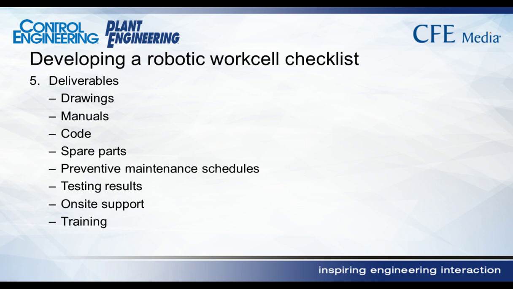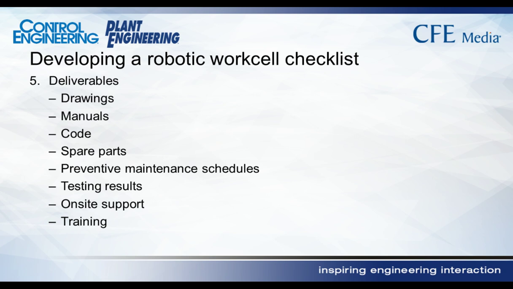At this point, defining deliverables is critical. So when you have a system and you need to do something with it at some point later, having a drawings package of that system is critical to your maintenance staff, is critical to your production team if they want to introduce new parts, manuals for the operation of the cell, code.